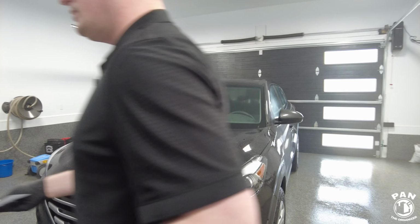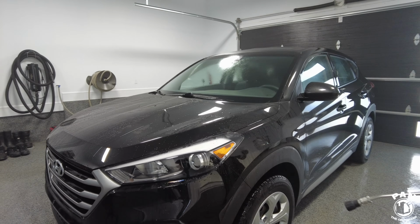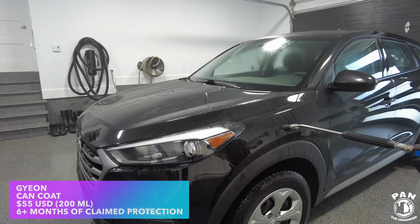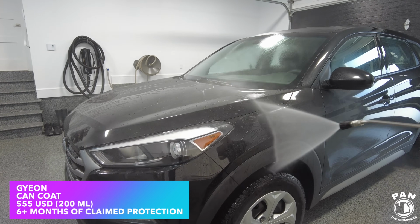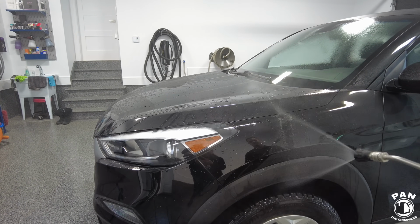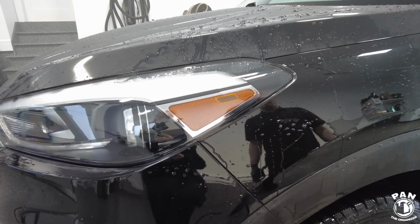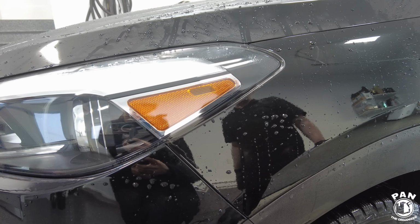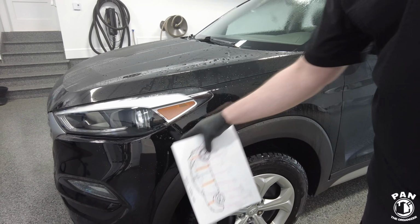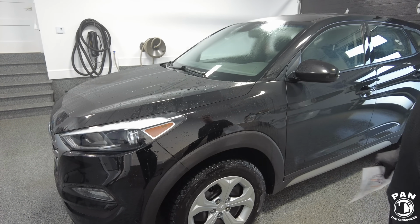Now we're gonna move to the passenger side. Okay, so on the front part here, on this half, again, we see this nice tape line. I love that. We have Geon Can Coat, so front part of the front fender and the bumper. Holding up very well. Behaves really like a full-blown ceramic coating so far. So they say probably around 12 months durability, maybe a bit more on this. So great fast sheeting, nice water beads, maybe not as round as day one, but definitely still holding on strong.